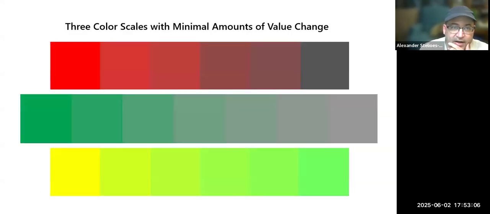So here are some examples of changes of hue, but especially changes of intensity with as little value change as possible. These were done by students, and this green chart is really close to perfect, right? That gray is very close to the exact same value as that green, and every change along here mostly stays really close to the same value. There's a little bit more change in value on the red chart, and notice how this one stands out as being a little bit extra dark. But they're still doing a better job than the professionals did on the previous page. So kudos to my students.